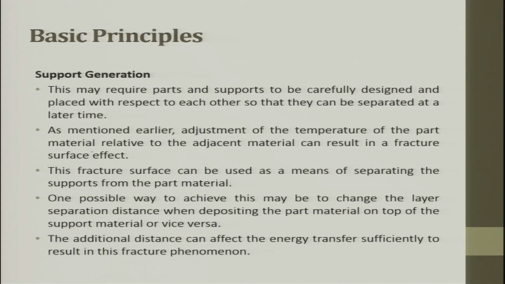As mentioned earlier, adjustment of the temperature of the part material relative to the adjacent material can result in a fracture surface effect. This fracture surface can be used as a means of separating the support from the part material. So what are we trying to do? We are trying to make a crack or a cleavage, so that the cleavage can be easy, that initiating crack will easily propagate further, it will break down and it will fall down. These fracture surfaces may be used as a means of separating support from the part.